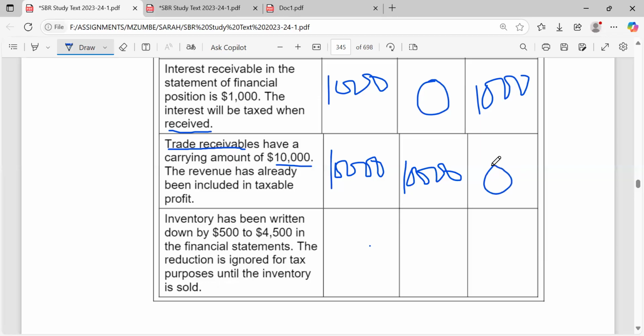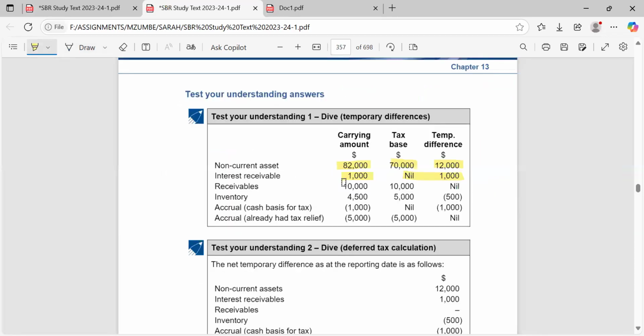So you do not have the deferred tax liability because nothing has been delayed. The tax authorities have acted in unison with the accounting practice, right? So that's what we have to get. And that's why when you come here, you would find the same thing. Tax carrying amount, just normal accrual basis, and the tax authorities allow for recognition even before receiving anything, right? Okay, let's go next now.